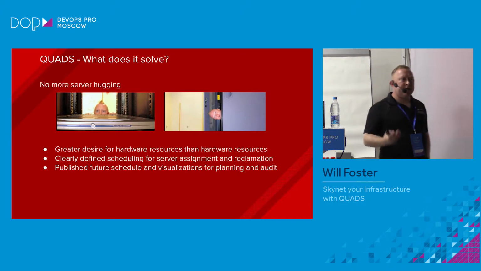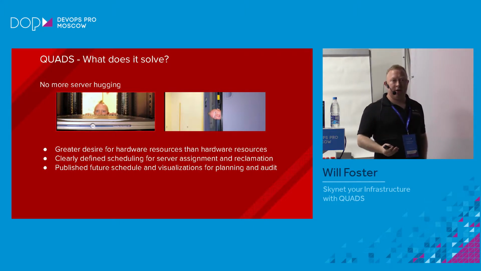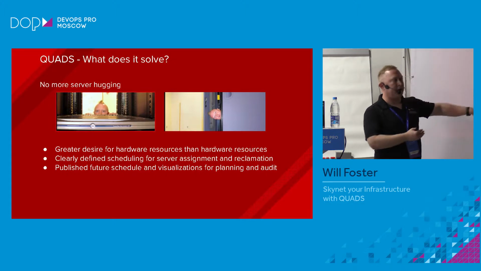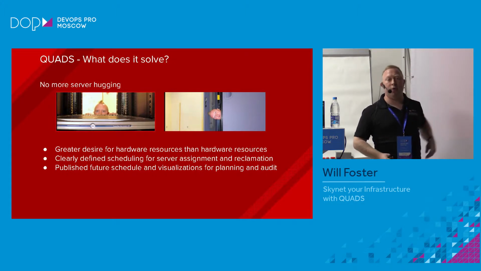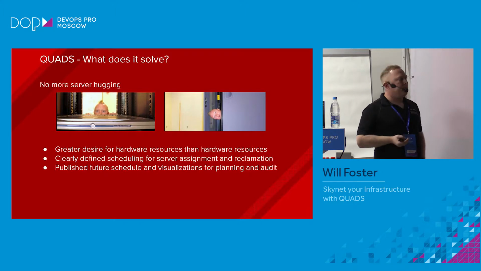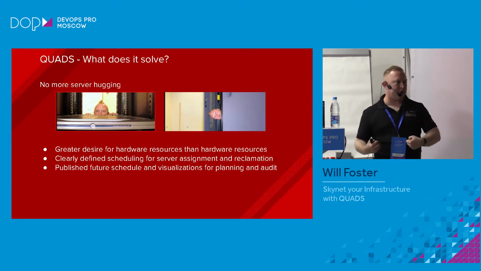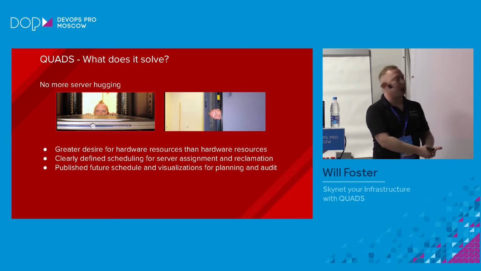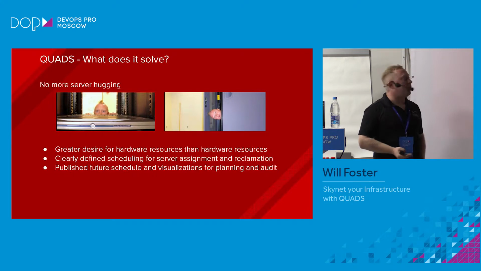What we give back is increased transparency. There is no question if there's hardware available. Everyone can see what the servers are doing at any point in time. And everyone can see what all the other people are doing with the servers. So we take away the server hugging aspect, but we provide transparency instead. And that's what the tooling does for us. And the technical way that we solve this problem is by having clearly defined scheduling for servers and for assignments.